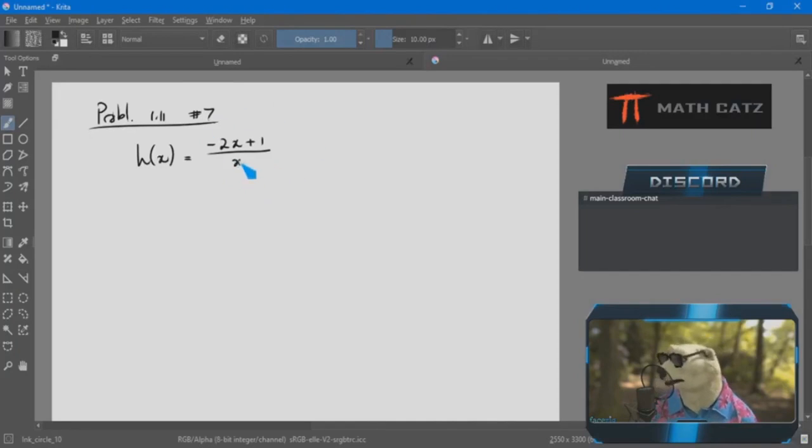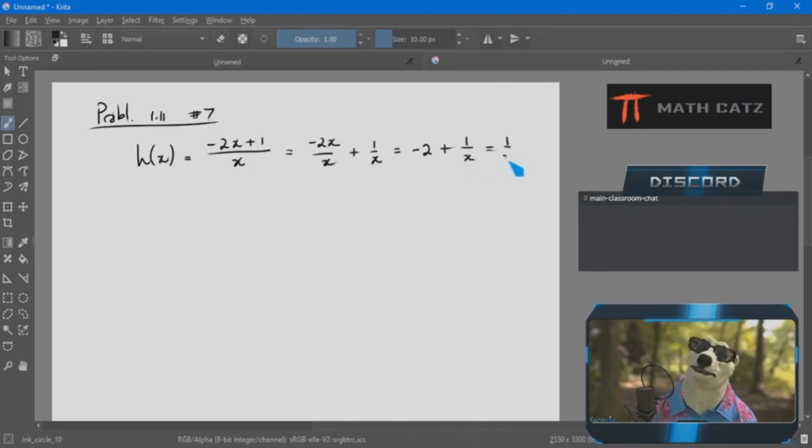Now this one is easier in terms of the long division because the denominator is only a single term. I don't really have to go through the whole song and dance of long division. I can just separate it over that denominator. Oopsie. Because it has a single term, just an x. And then I can see, oh, the first one simplifies to negative 2 and a 1 over x.